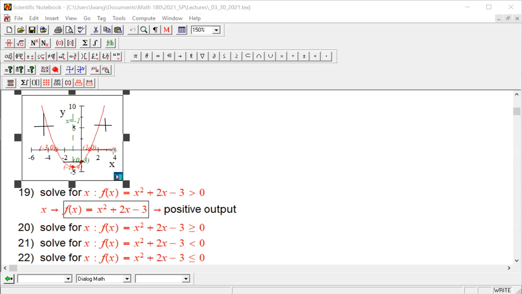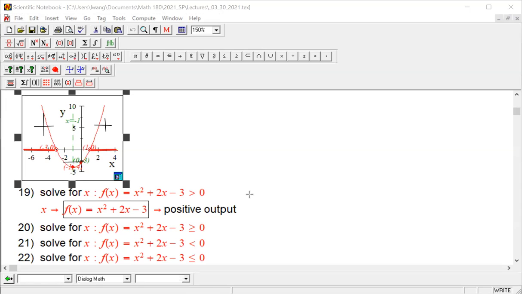That's over here, right? Let me make it thicker. All of these here, that's where you find all the inputs. So we have many, many solutions, don't we? These inputs will make the output positive. Does everybody understand? Once you understand the issue, you understand the question, the answer is obvious. Is the answer obvious to you?